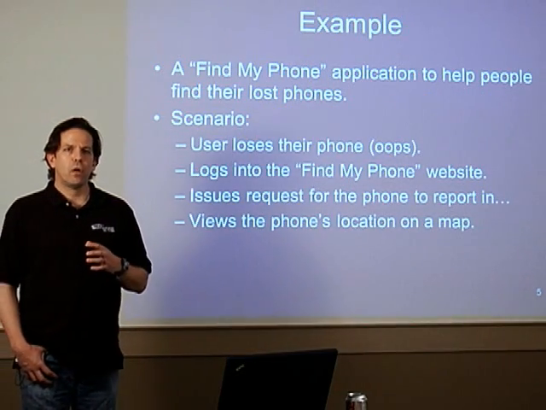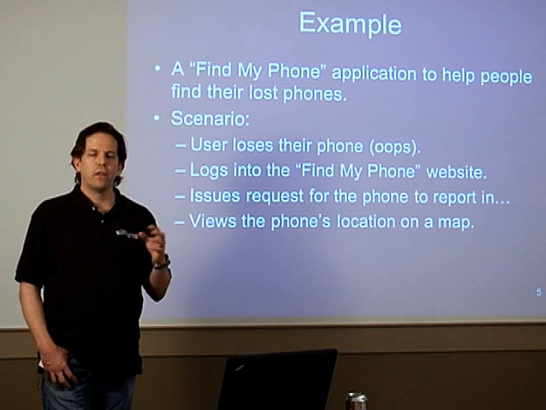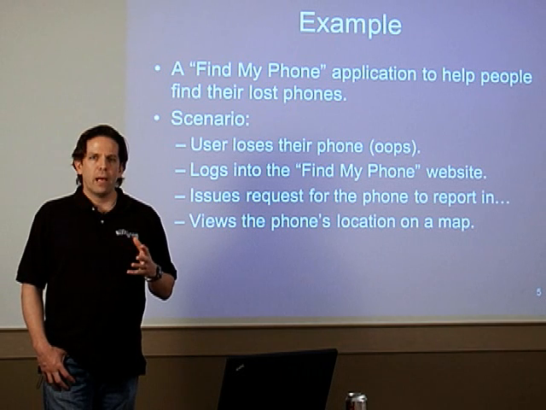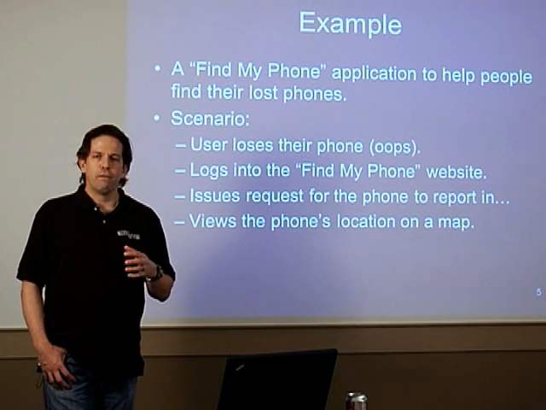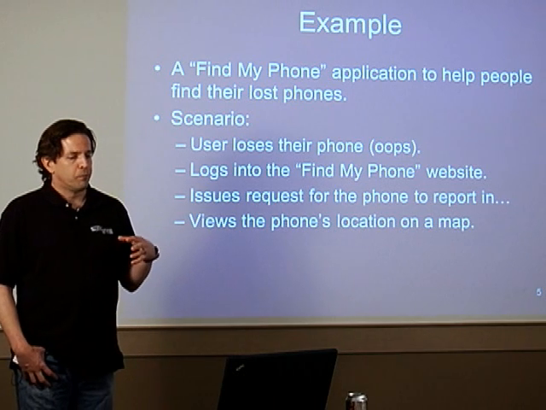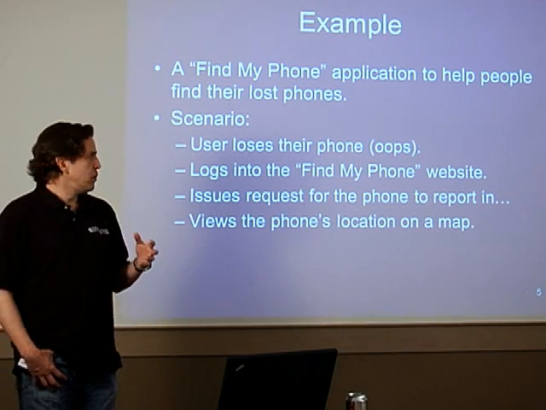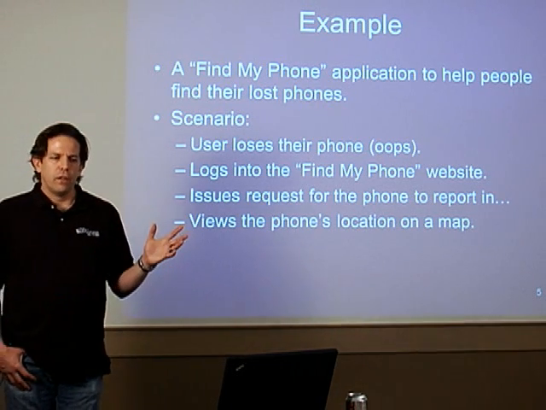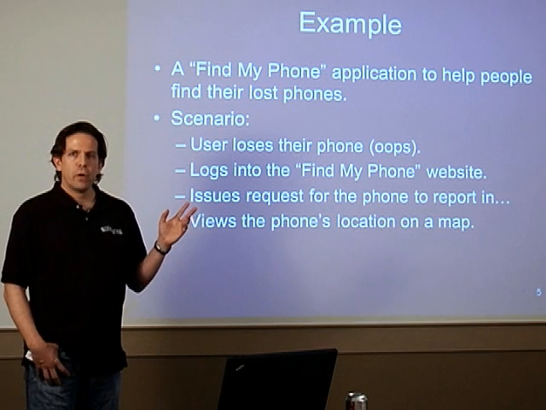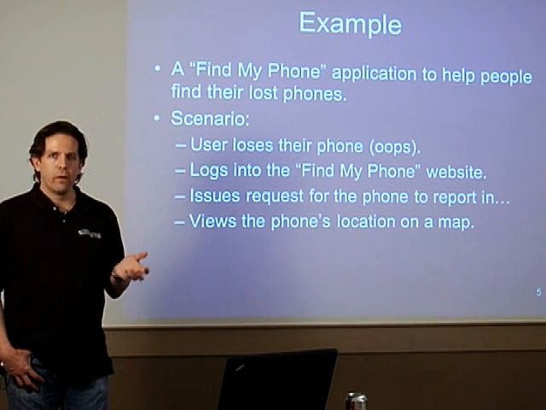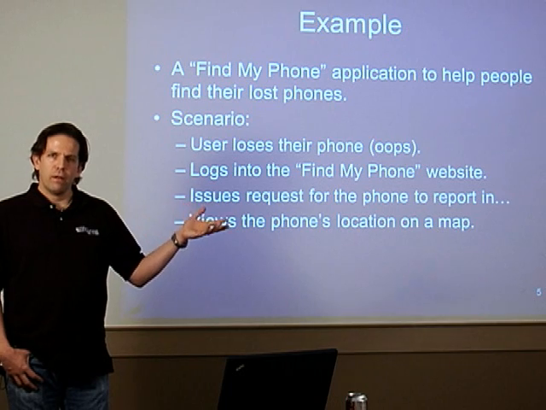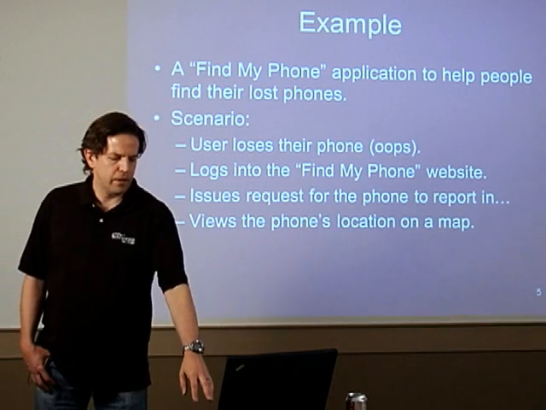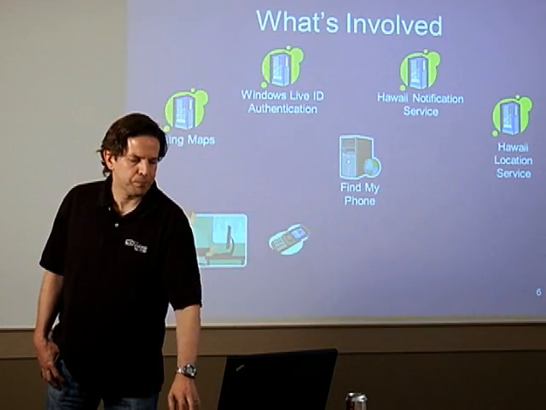So to make this all more concrete, I'm going to give a quick example of what such a mobile cloud-enabled application might look like. And the example I'm going to give is a Find My Phone application. So the general scenario is that the user loses their phone. And then they log into the Find My Phone website, and they issue a request for the phone to report back where it is. And then the user can then view the phone's location on a map and go, oh yeah, I left it over there.